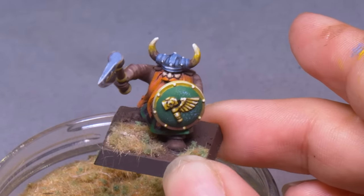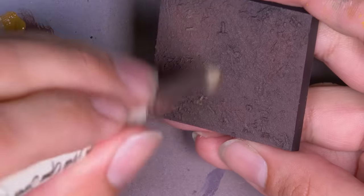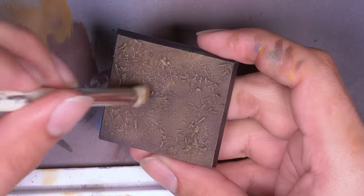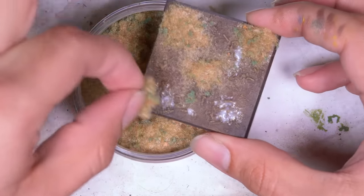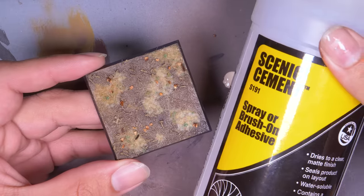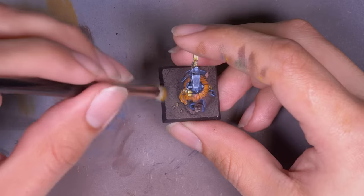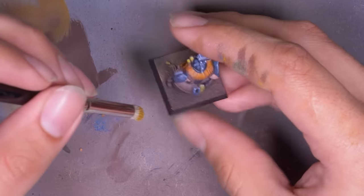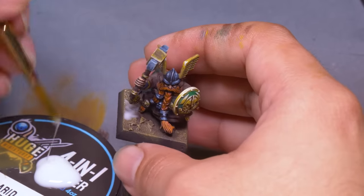I think with a little bit of Army Painter battlefield flock it'll be just right. I dry brushed some of my original brown over the bases to start highlighting the texture, then some earth brown, and finished off with a dusting of tan color just a little. I've gotten myself into trouble before making my bases really bright with the highlights. For the flock, a little Elmer's glue in a few puddles on the base, then I put on my static grass and sprinkled on some shredded cork — these have a hint of orange in them just like my dwarves. It's amazing that these dwarves ever stood on 20mm bases — they really fill out a 25. They must have been rubbing elbows before the size increase.